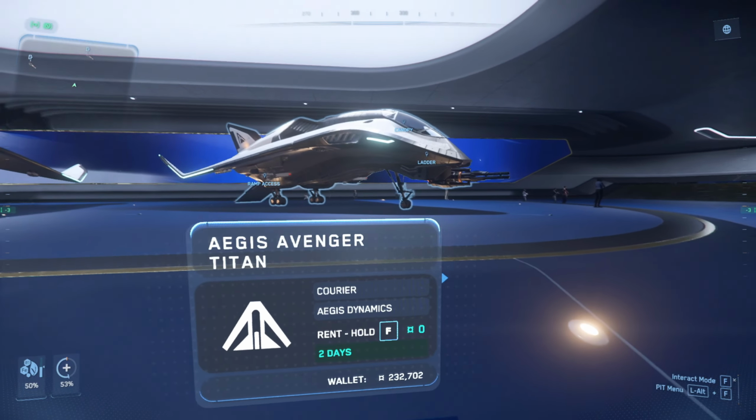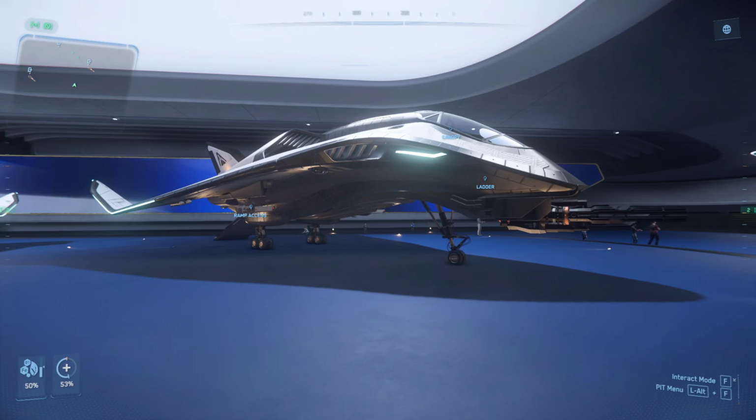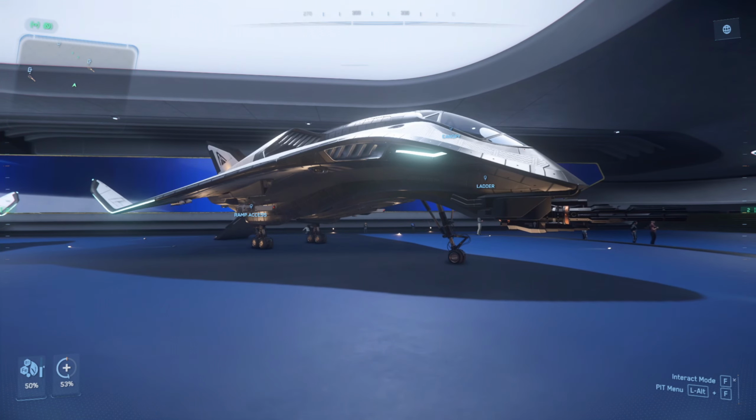If you're a new player, I would highly suggest this as your first ship. One, it's a fighter. Two, it has some cargo space, so you can deliver things, you can pirate things. If you really wanted to, you can mine. Don't know why you would use this. Actually, yeah, you could use this to mine. You could put a box in the back.